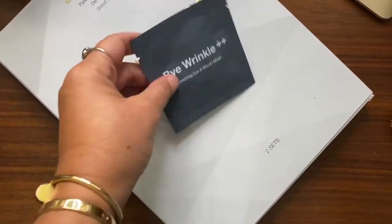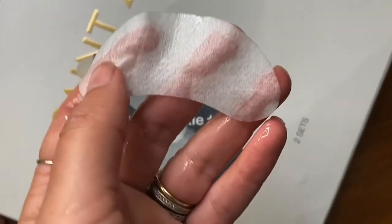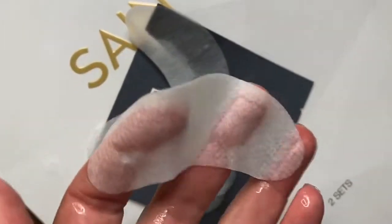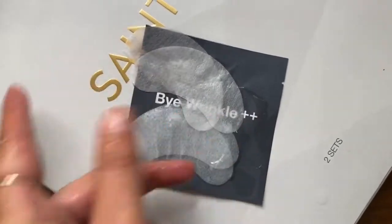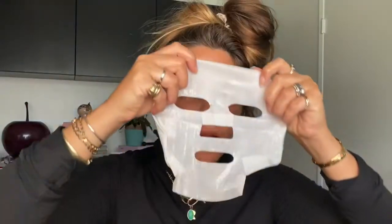The enriching mask also comes with the By Wrinkle Plus Plus Enriching Eye and Mouth Masks, which are crescent-shaped and equally drenched with product so that you can really target the under eye and mouth areas for more moisture. Hydrates, it tightens pores, it leads to smoothness on the skin, and it really adheres nicely in a single pass.